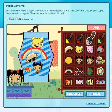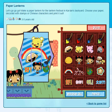Stamp! Brushes! Chinese characters. Stamps. Let's paint. I don't know what I should watch.